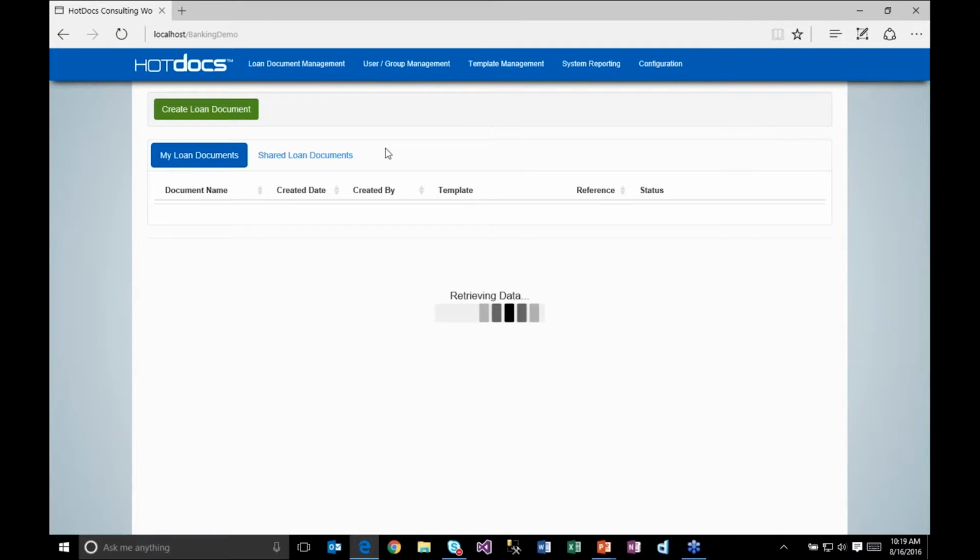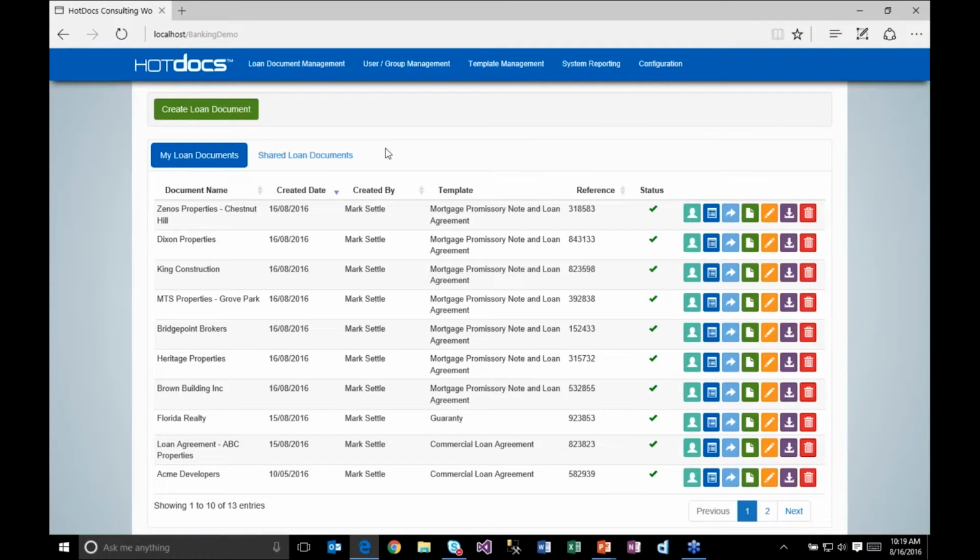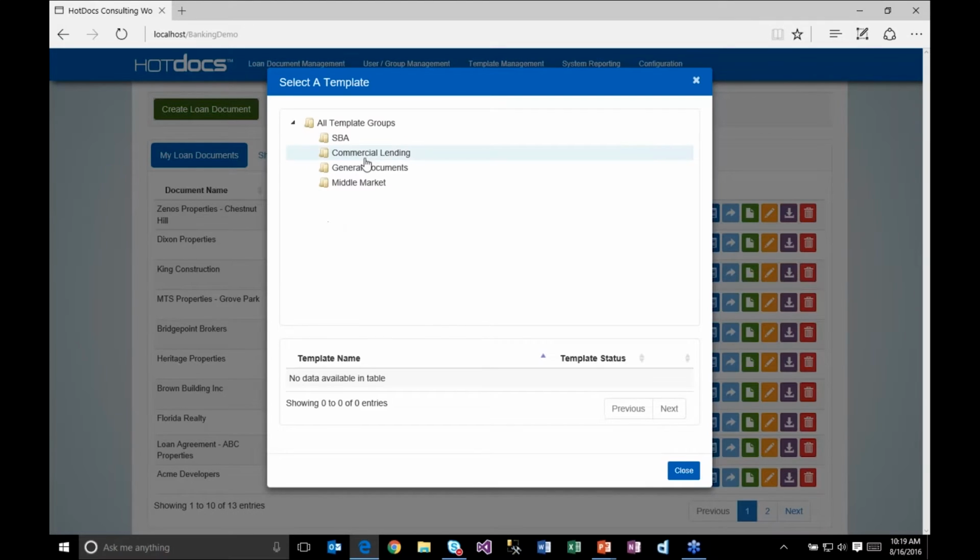All right, so let's take a quick look at a demonstration here. So I'm going to refresh this page. It's been sitting open for a minute. So I'm going to use an application called HotDocs Workspace to show creation of some documents. And I'm going to show it first just manually creating a document without any integration to my system of record. And then I'll actually enter a loan number. And this is tied into an example database I have to pull some information into a document.